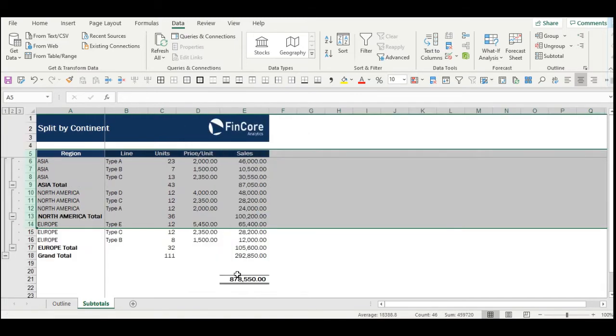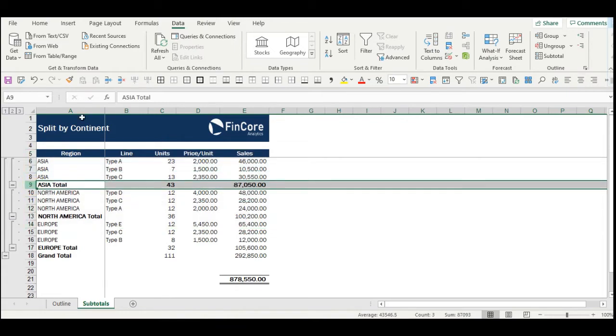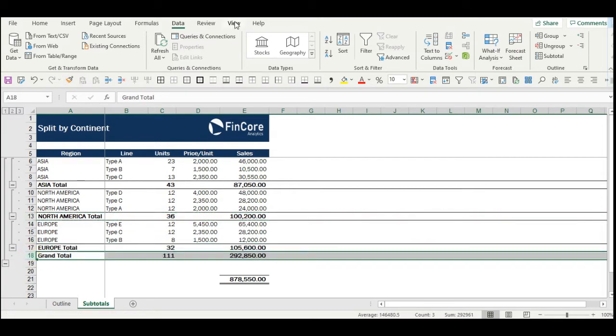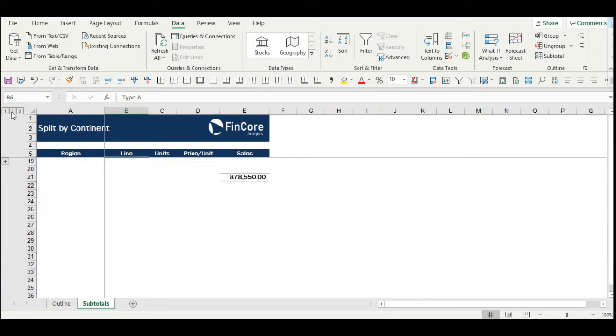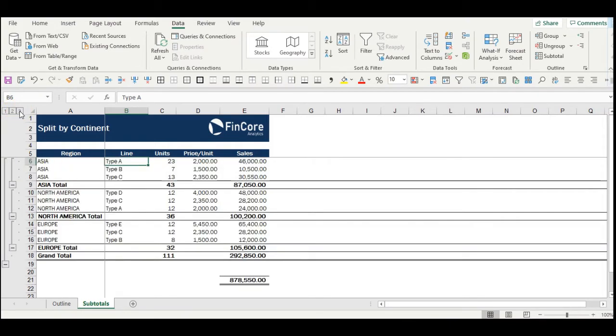So click OK, and you see what's happened. Excel has automatically inserted a row over there. So I'm just going to do a bit of formatting on that. Format paint that down. Format paint that down here as well. There we go. And then on the left hand side, you will also notice that we've got groupings for my report now, or automatic outlining. So it makes it a whole lot easier to work with this report. And then subtotal formulas inserted between each section, like I predicted when we started.